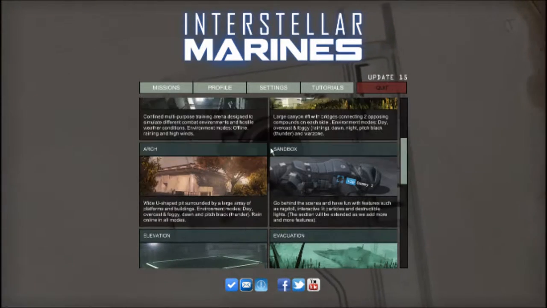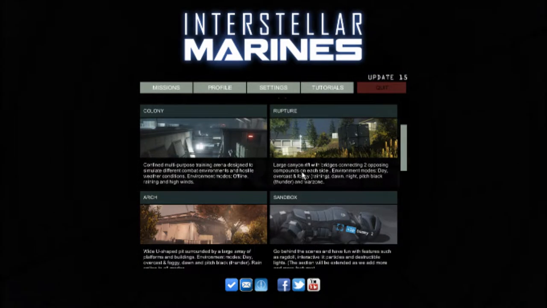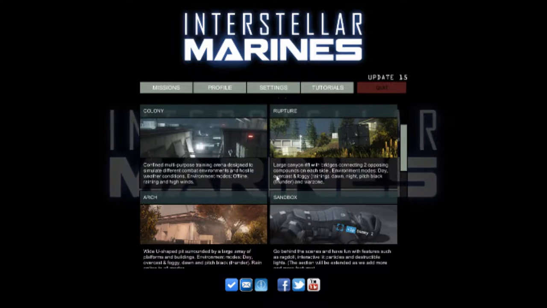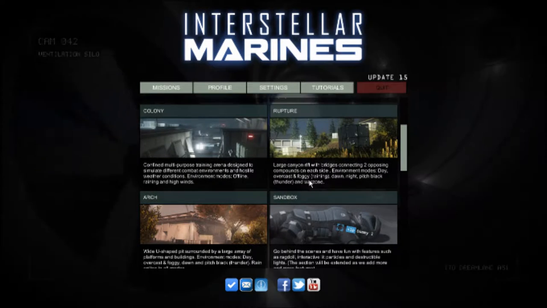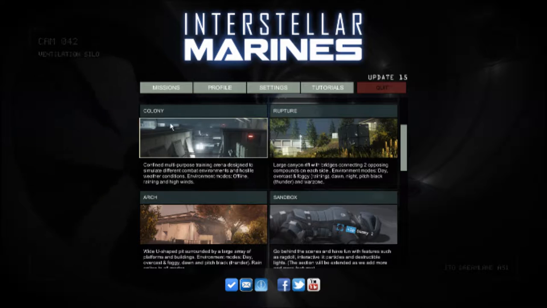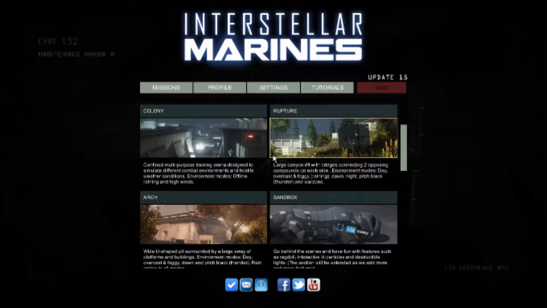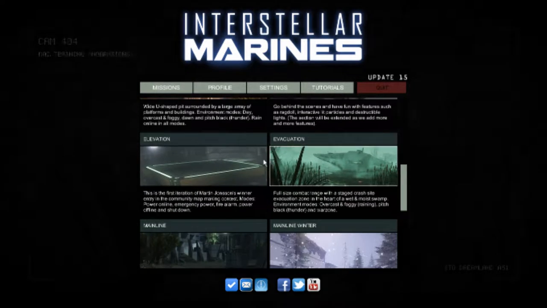You have these areas, right? Two opposing compounds on each side. Environment modes include day, overcast and foggy, raining, dawn, night, pitch black, thunder and warzone. Right at the very beginning, you had a massive map, which was very simple to traverse. You had little buildings around all the way through, and it would just rotate between.